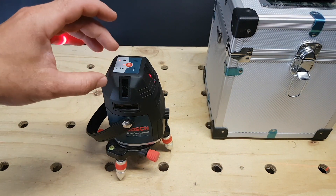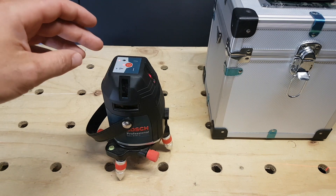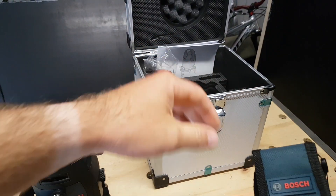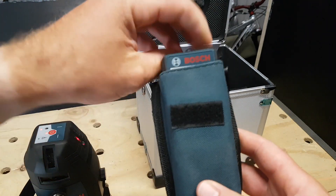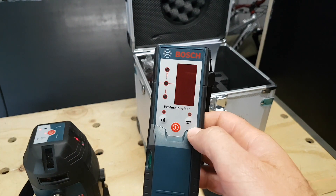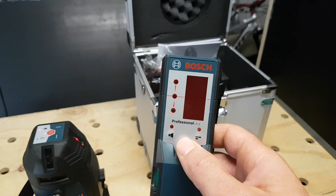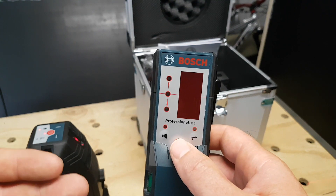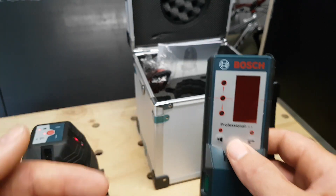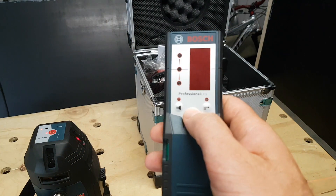It also has a button which changes the wavelength of the laser. When it's turned off, the laser's at its brightest so you can work to the laser to mark off the line itself, or you can turn it on and use it with this receiver. In the box — a nice sturdy aluminium padded box — it has red safety glasses, the booklet, and this receiver with its own little pouch. The receiver has both audible and visual signals for when it's in line, and also a feature to adjust the width of the laser receiver. When you turn it on, it automatically goes to its fine function, but if you're at a distance — this being the 40-metre radius from the machine — and you're finding it hard to pick up the laser, you can press this button to widen that spread so it's easy to pick up the laser, then fine-tune from that if needed.